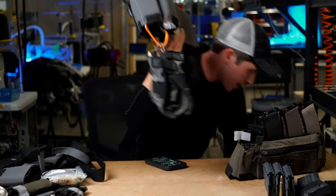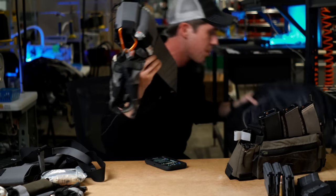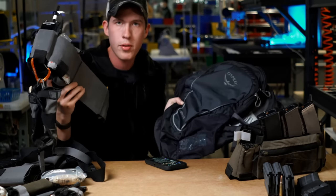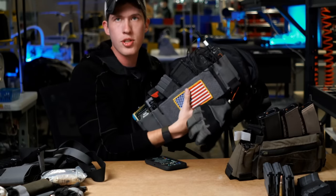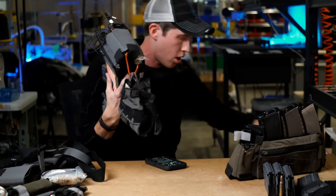This is a nice little bundle that just goes into my clothes bag and I'm set. Or I take this nice little bundle and put it in a small backpack, which most of these larger chest rigs you can't do. They just won't fit into a small little pack.